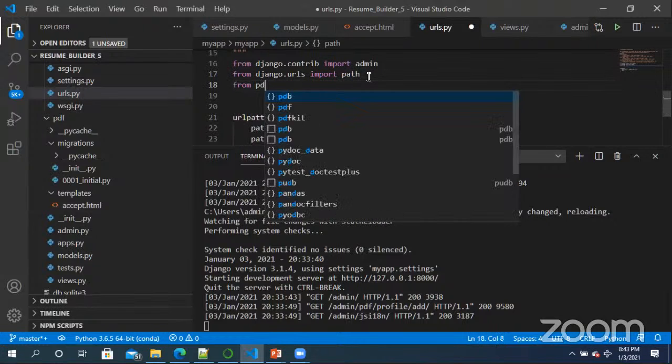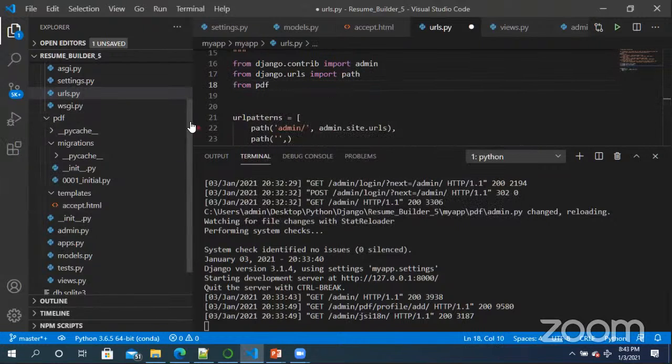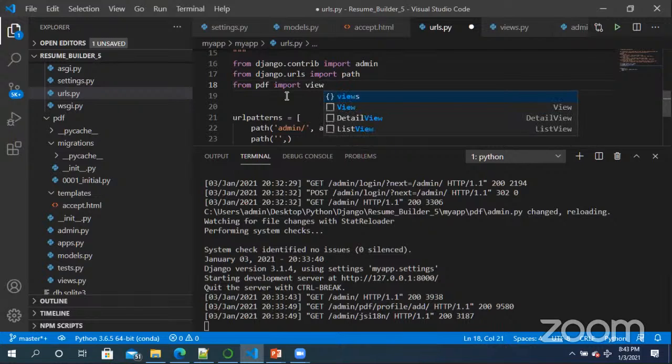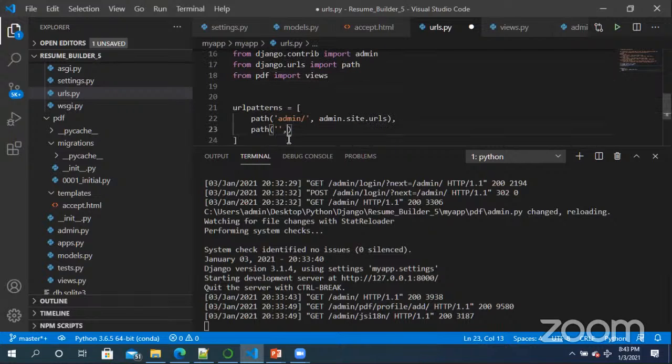From there, in many ways. You can use from the project, this is my project, this is my app, and I'm importing views. Okay. And here I need to write, by default, you have to understand, this is the format you have to write: path, and here the URL pattern, you always remember, and here you have to write views.accept. This is the function you have written, right? Views.accept, and here you need to give the name.